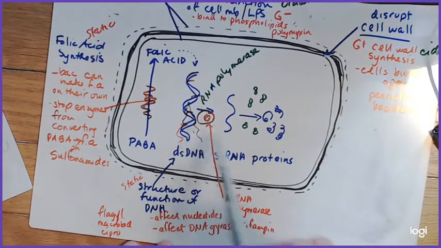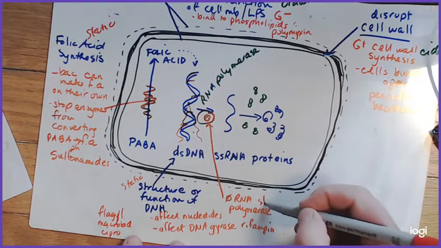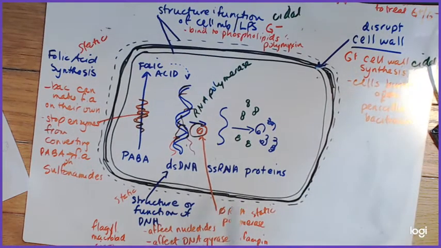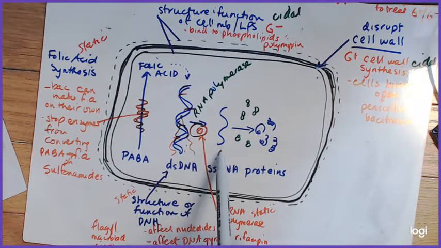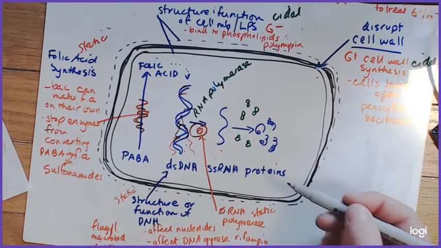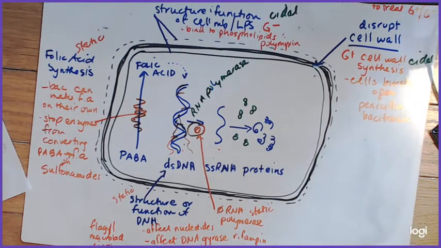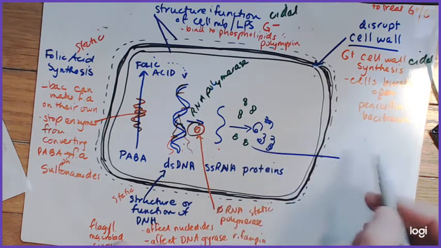We can also take the RNA polymerase. This is going to be another static thing here. Take the RNA polymerase and block it up so it can't do the job of taking the DNA and making the blueprint RNA from that. So our last thing here is we can actually go in there and mess up the protein synthesis, because we need those proteins.